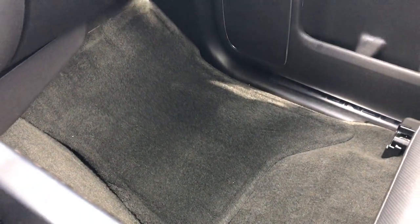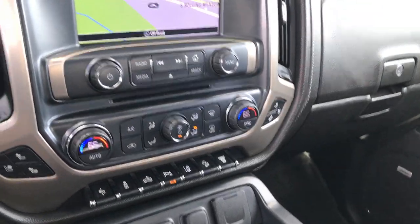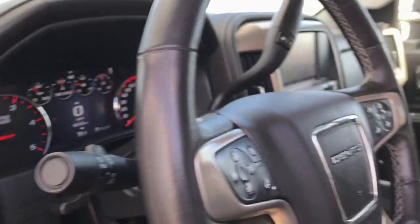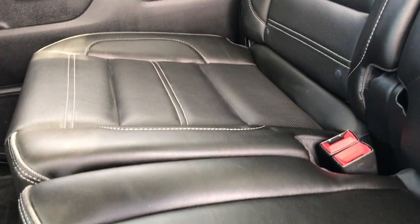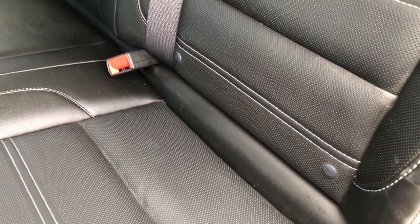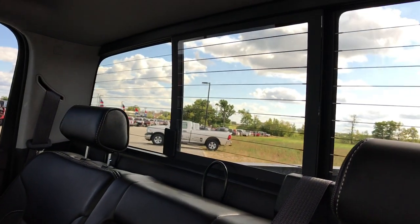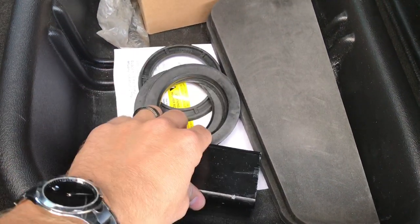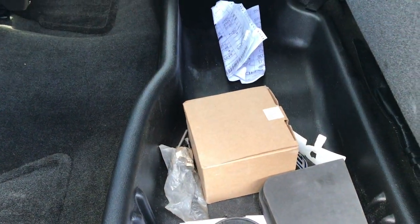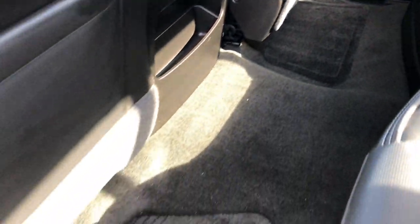Top of the line Denali package — has Denali stitched into the headrest. Passenger seat is very clean as well, with factory floor mat on that side. This truck has never been smoked in. It has AM, FM, and Sirius Satellite radio capabilities, plus the Bose sound system. Back seats are very clean as well, no rips or tears back here. Does have the latch child safety system for car seats. This one has the power sliding rear window with built-in rear defrost. These seats fold up for extra storage, and you have a storage area that keeps things nice and organized. The back carpeting and floor mats are very clean as well.